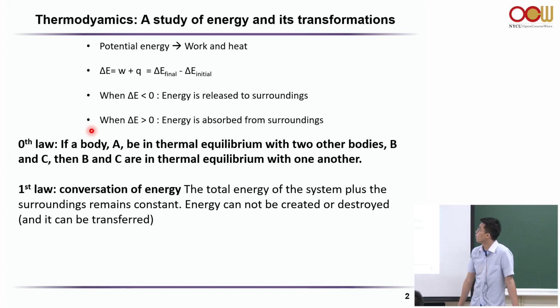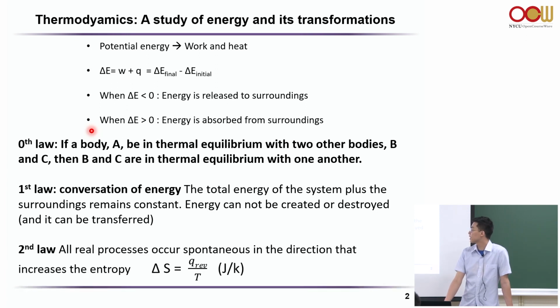Okay, so the first law, when we set up the equation, delta E equals work plus Q. Here, when we talk about our system and surroundings, the energy input and output are conserved. So energy has to go somewhere. But when it involves temperature change, you also have to consider the energy loss to your surroundings. Generally when we consider a reaction, we care more about our system, but thermodynamics is about accounting for all the energy transfer processes. So it's the conservation of energy, such that energy cannot be created or destroyed.